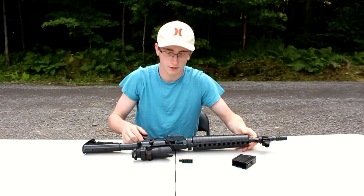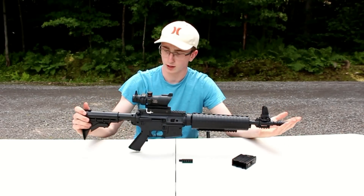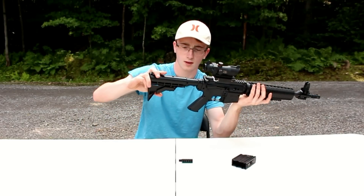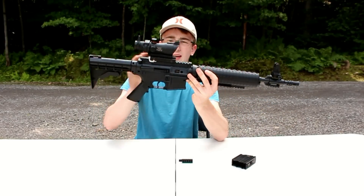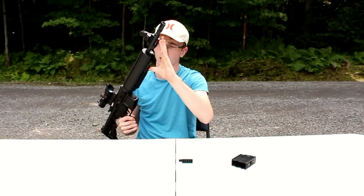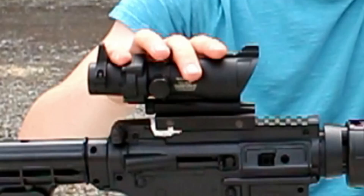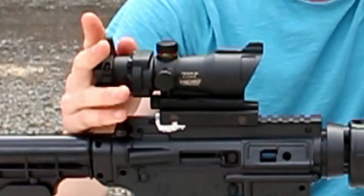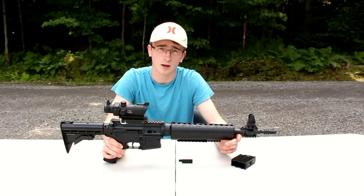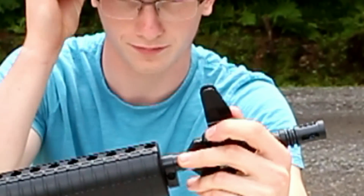We'll be taking a few shots of it today, but I'll just go over the gun itself. It's got a matte black finish, it's also got an adjustable stock. We've got a Picatinny rail on the top, a couple Picatinny rails on the bottom for flashlights, lasers, etc. You can mount — I've got the Trijicon ACOG on this gun right now, and it's not too level with the gun, so my shots might be off, but this gun does come with some sights on it already.